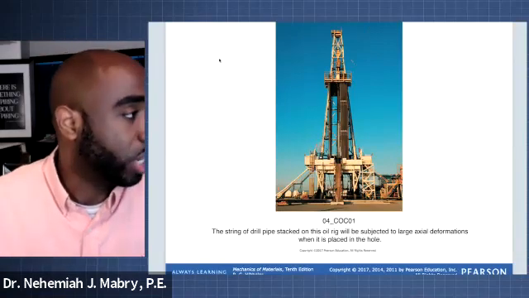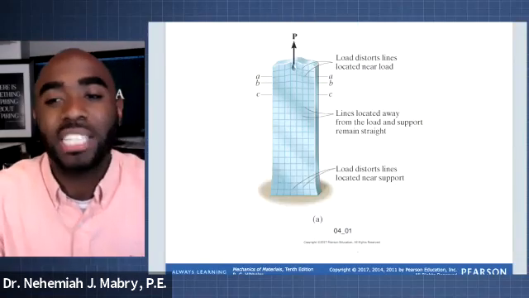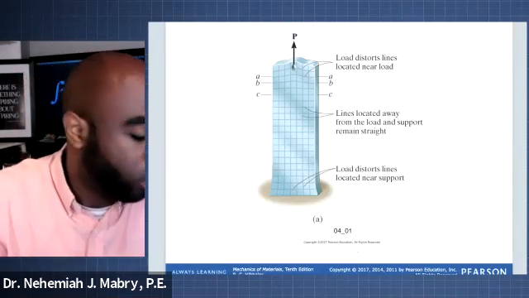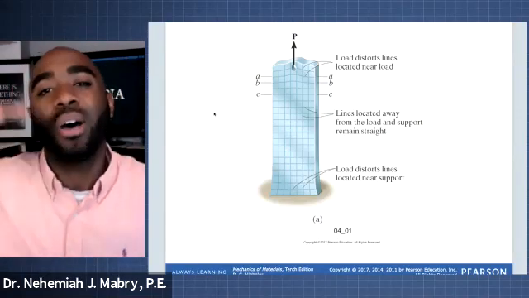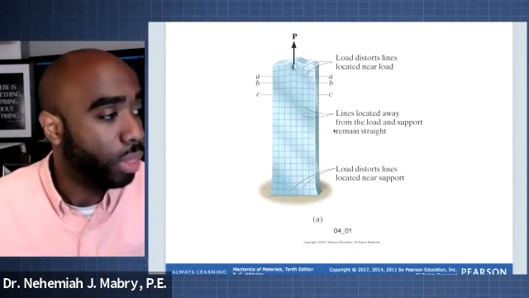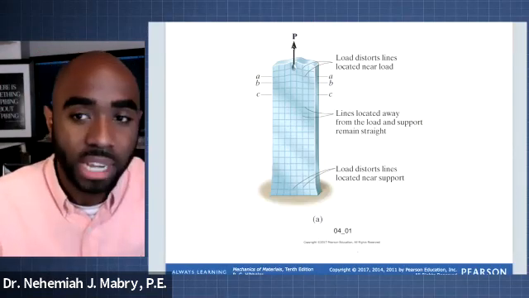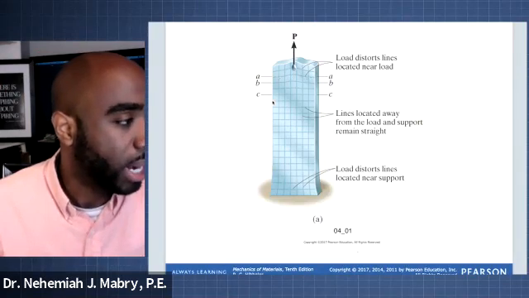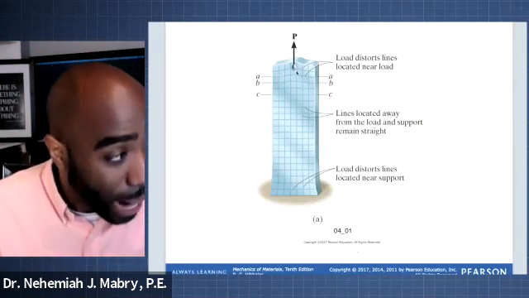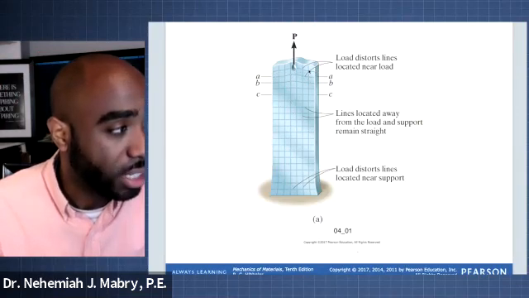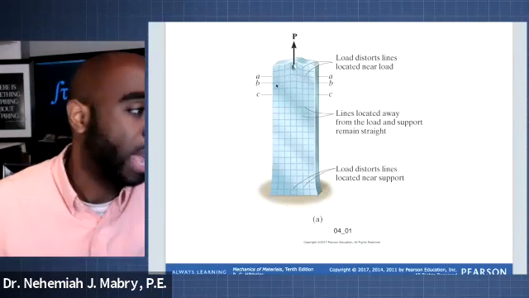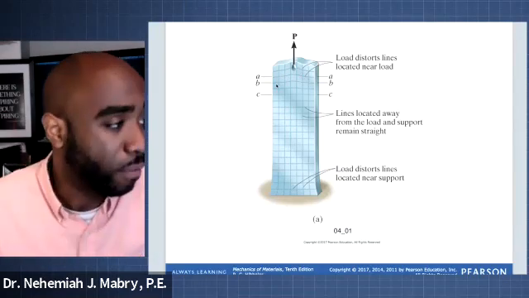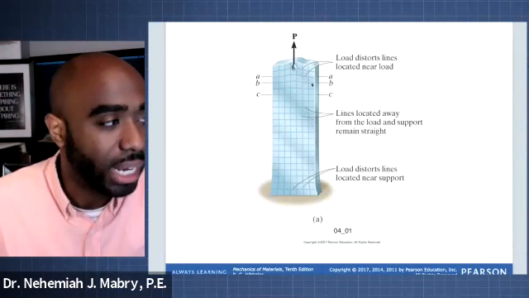What we're going to show you here is that whenever you have an axial load applied to a member, a pole, a beam, or what have you, there is actually a distribution of how that axial load is distributed along the length of the member. Take a look right here where P is our axial load. You would see by looking at these horizontal lines drawn on this member that by the applied force, there's a distortion of these horizontal lines. If you look at A, it distorts. However, the amount of distortion changes as you go further down away from the applied force. So B distorts slightly less than A.